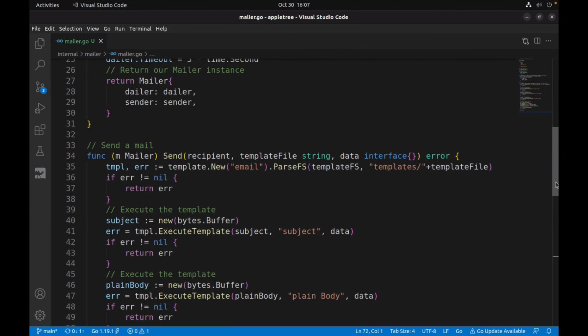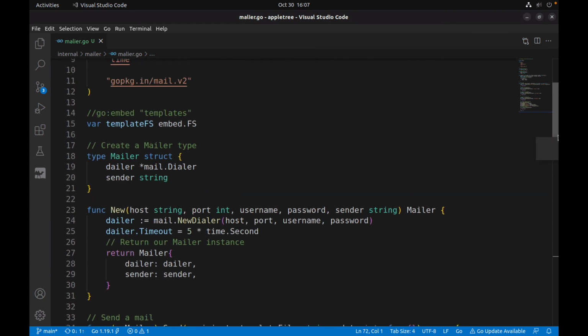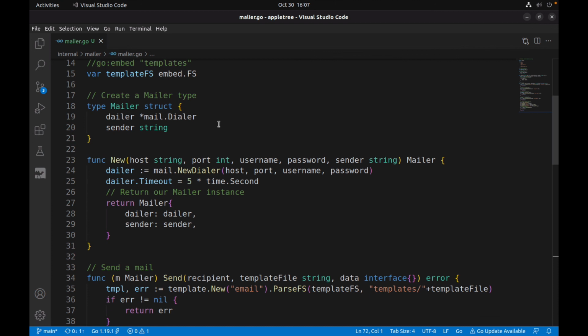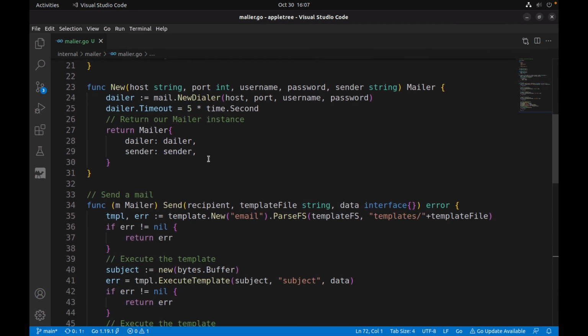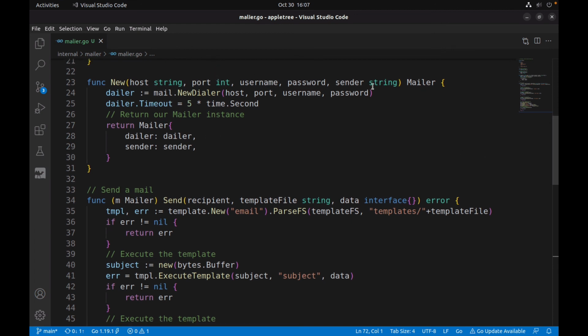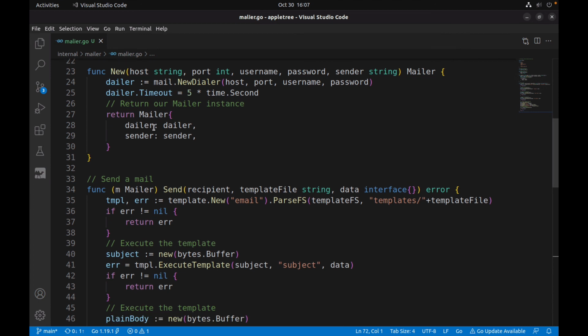So let me recap. We need to create a mailer type. And so we will be able to create a new instance of that mailer type, assuming we have all the parameters that we need, specifically to construct a dialer, and then of course a sender.